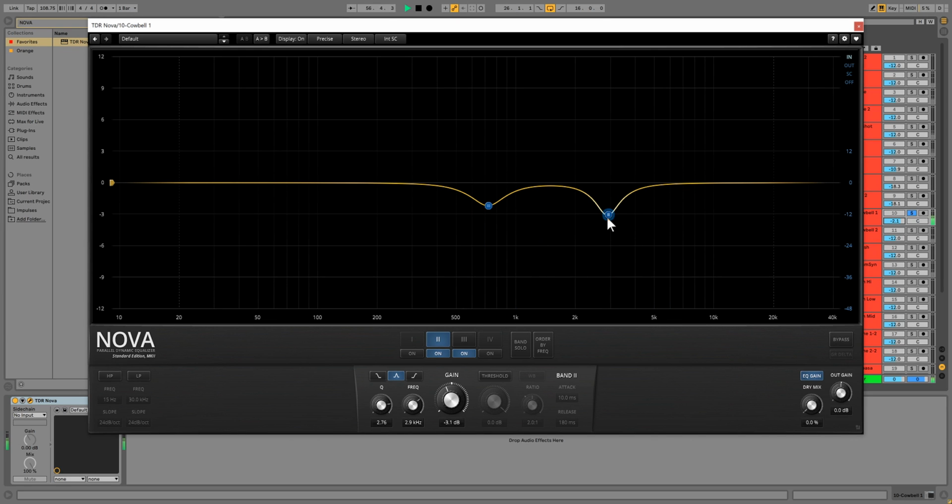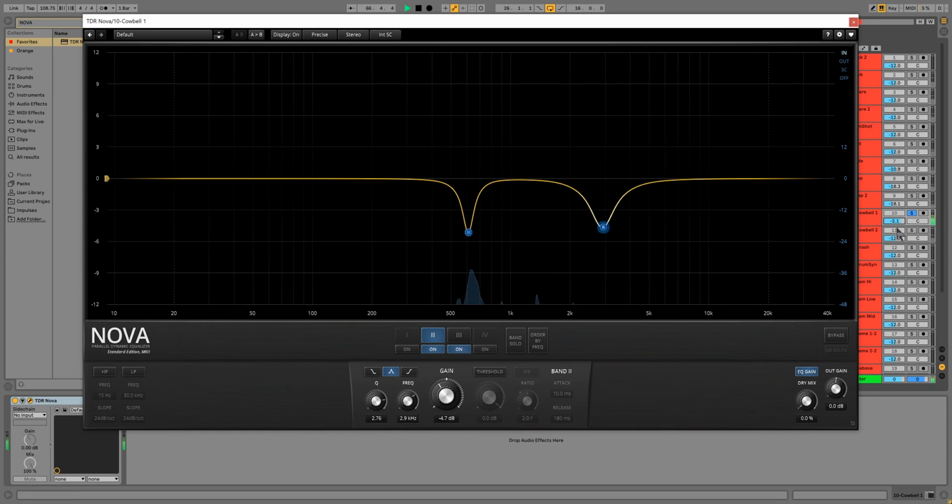I can actually find that one is right there. We were close, but it's not there. It's a bit lower actually. Here, and then let's narrow it. And now we can really bring this cowbell up in the mix without it hurting our ears. So, let's turn it down and stop it.